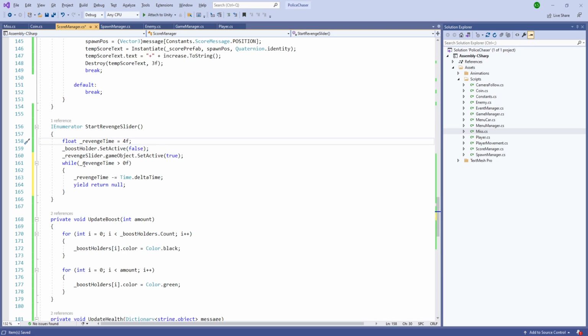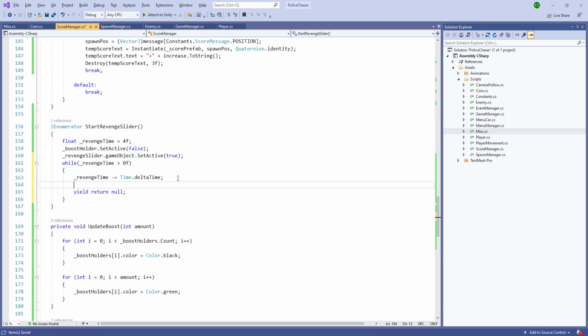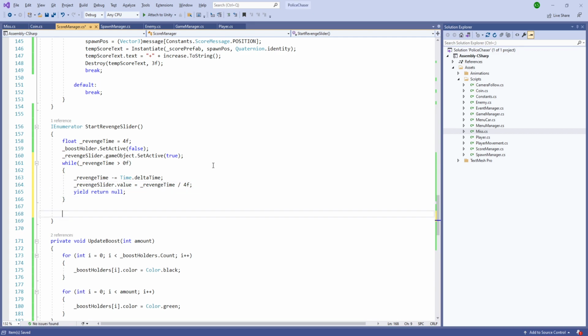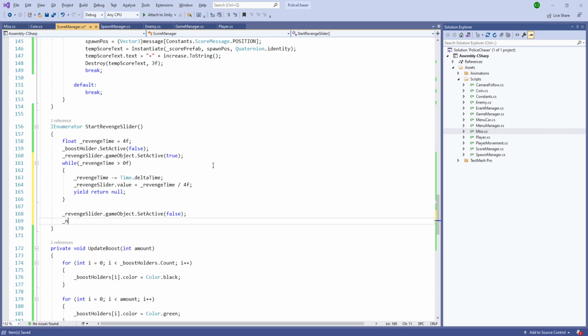We'll need a parameter to store it, but we'll use it afterwards. So let's set up the revengeSlider.value to be revengeTime divided by 4f. So it's going to set up the value, and at the end we'll just do revengeSlider.gameObject.SetActive to false and boostHolder.SetActive to true.